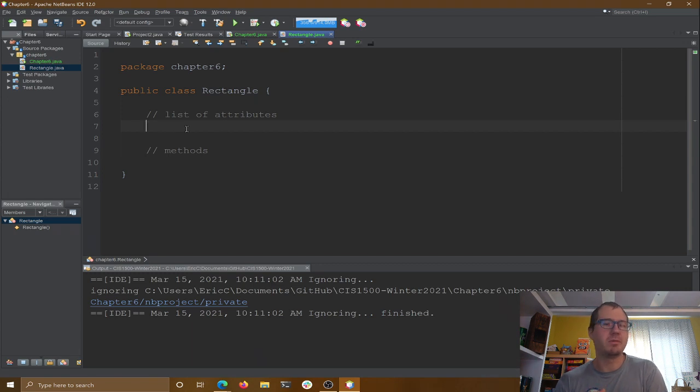Remember, code is for people, right? The code exists for people to read it. And it's also nice that Java can understand it, but we want to write our code so it's understandable and readable by people, because that's who we're working with, and that's who has to maintain our code. So with object-oriented programming, we write objects because that's kind of what we're used to in the real world.